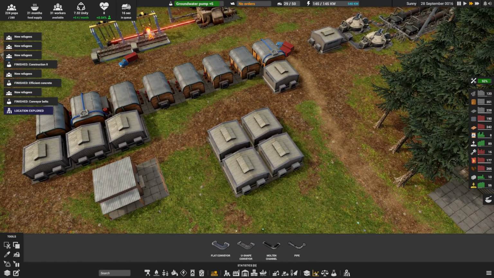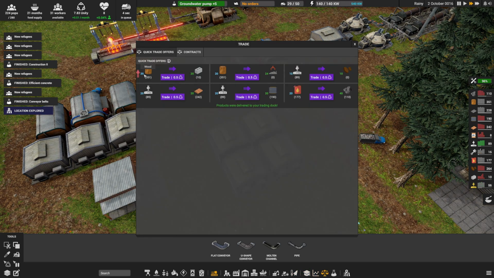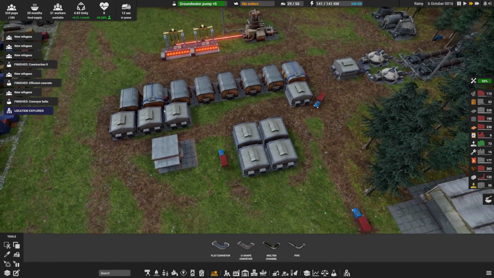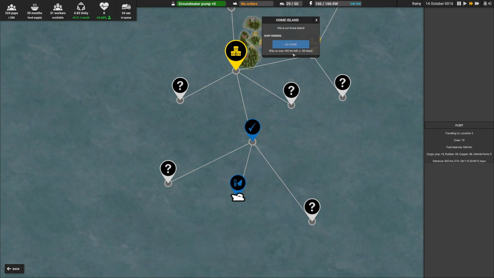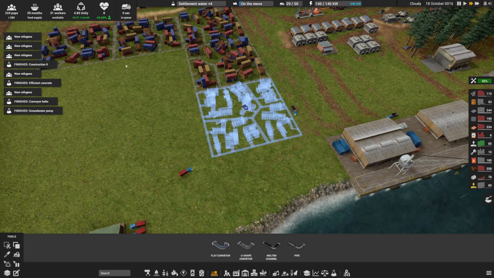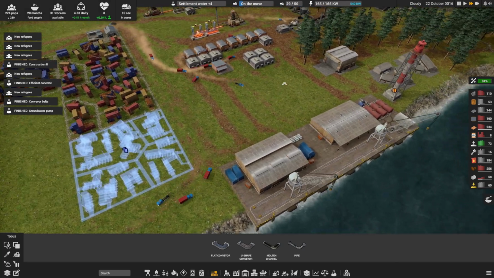Speaking of Bless All, can I trade a route? Yeah, that price has come down a little bit. Okay, it's gone back up. All right, location explored. We found a sawmill, which needs 200 tier 2 construction parts. Not going to happen. Come home. I have room for 56 people. We should be okay so far.